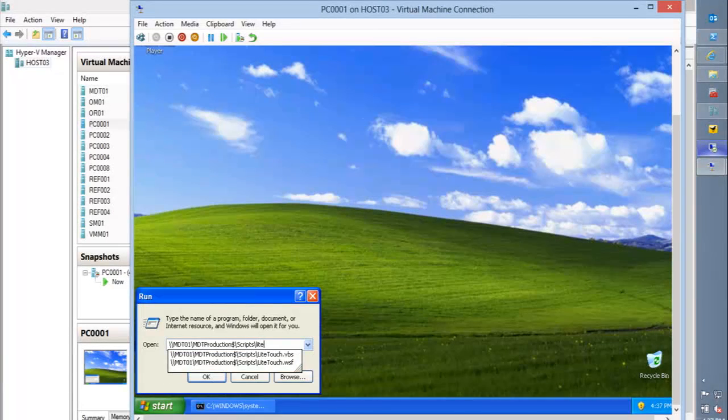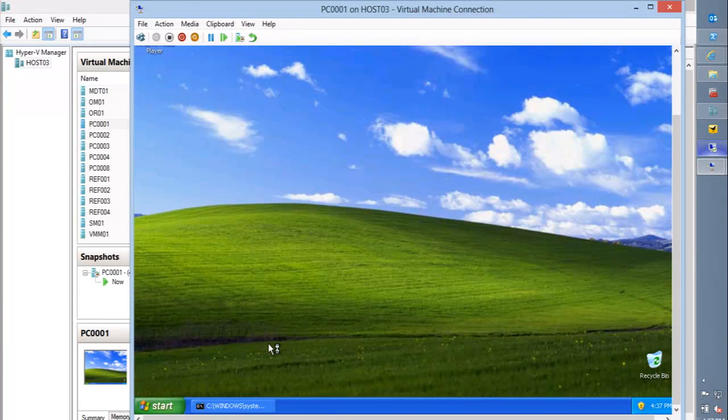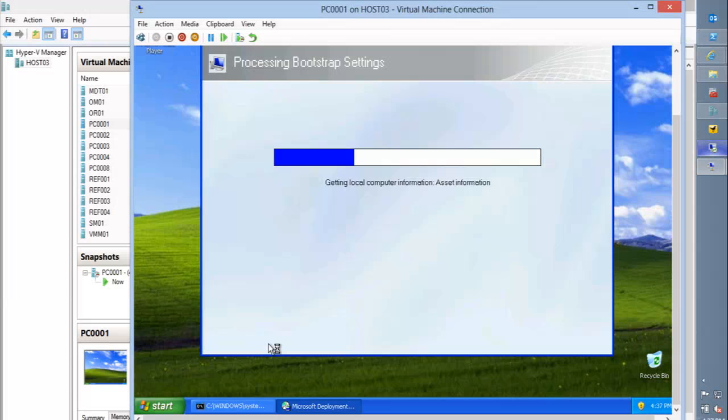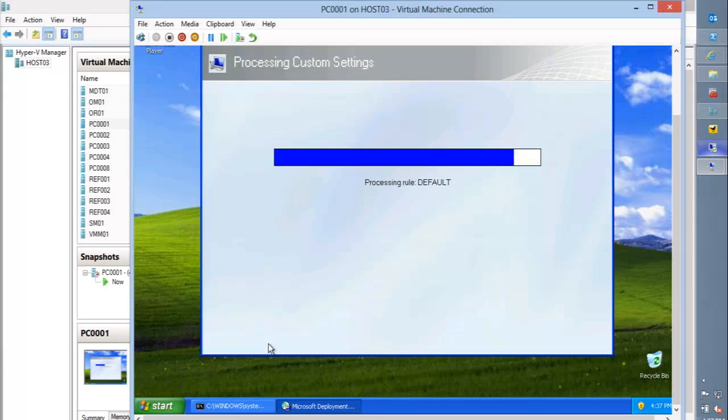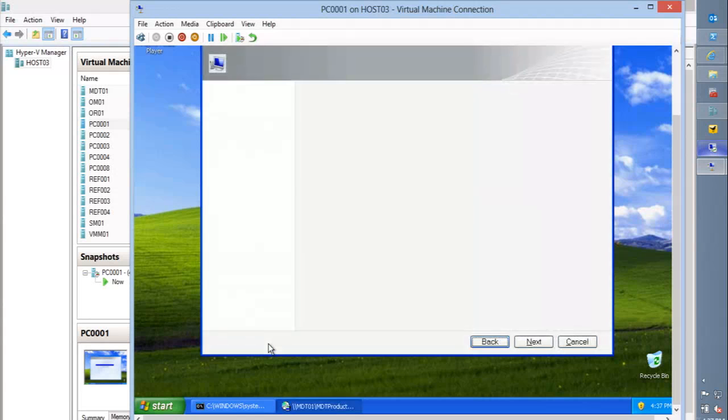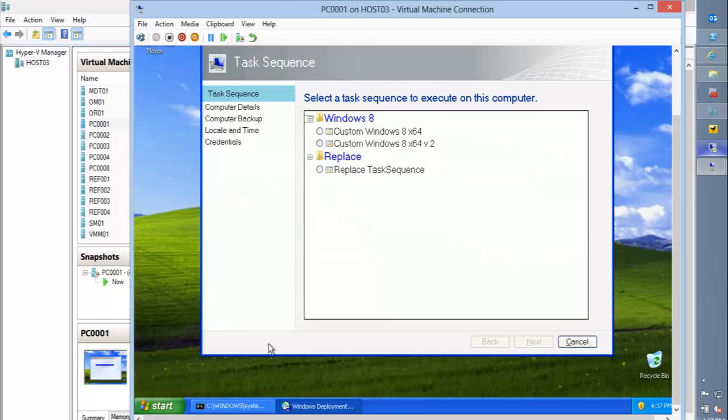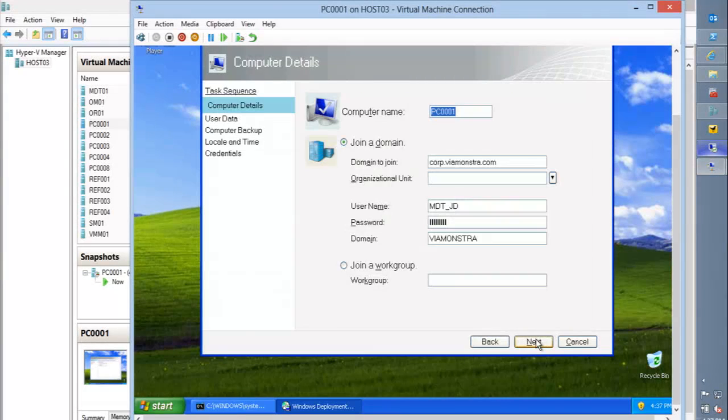You run the Light Touch VB script, and if you remember correctly, I typed in command line parameters when I did the CTI gather, when I did the CTI configure. It's possible to do that here too. So in this case, it's going to ask me, and I'm going to do a Windows 8 installation on this machine. Weren't you supposed to do a replace? It's replacing. It's going to ask, where do you want to save the data?